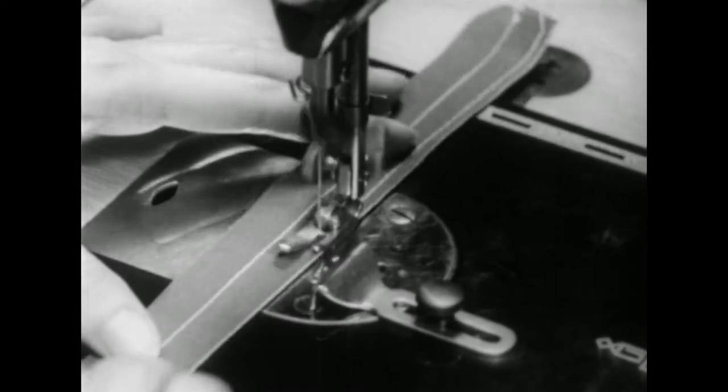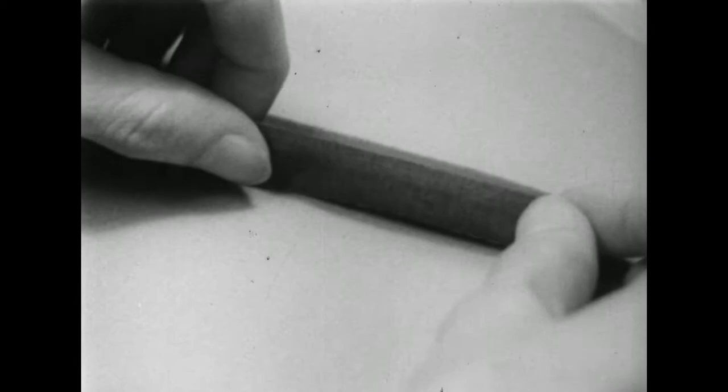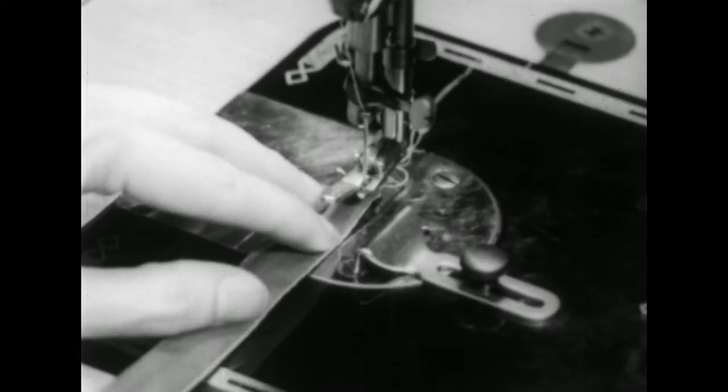Then stitch 1/8 inch from the crease. Now fold the other side down and press it. In stitching this one, be sure to hold the free edge of the other side up, out of the way, so it does not get stitched.